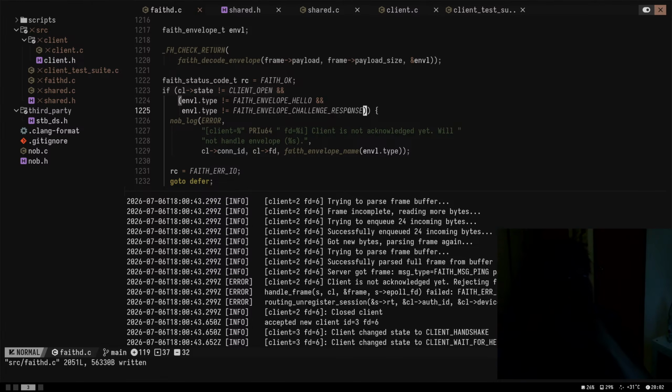And it is apparently challenge response. I mean, yeah, it's like responding to the challenge, right? So it's still waiting for the hello acknowledgement. I think we might even acknowledge the hello. We might still acknowledge the hello, but not register the client. Is that a good thing? Or should we do it by just setting the state differently?